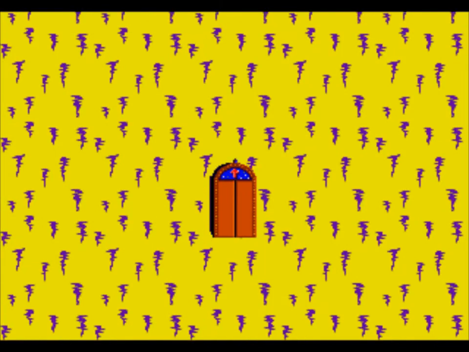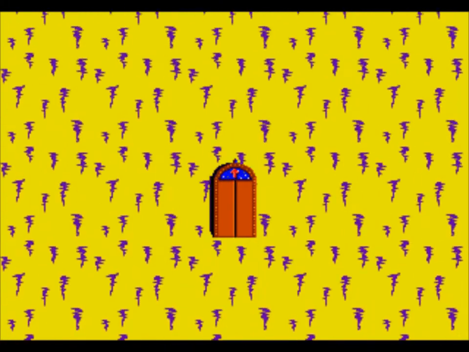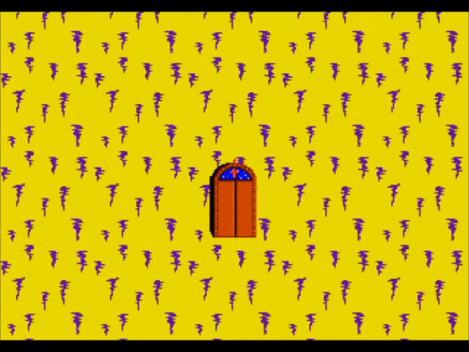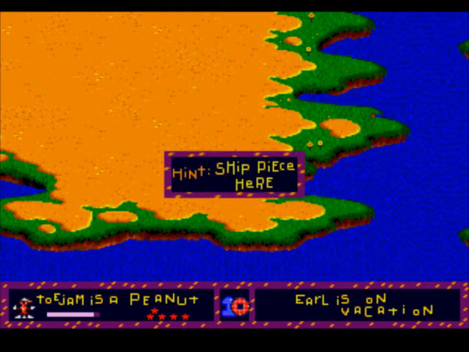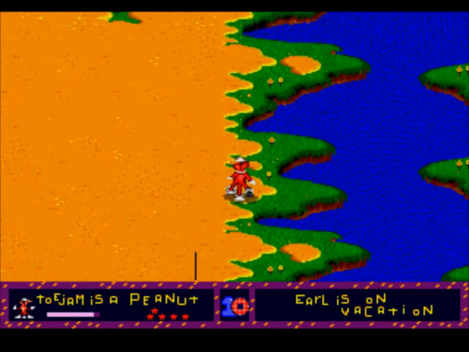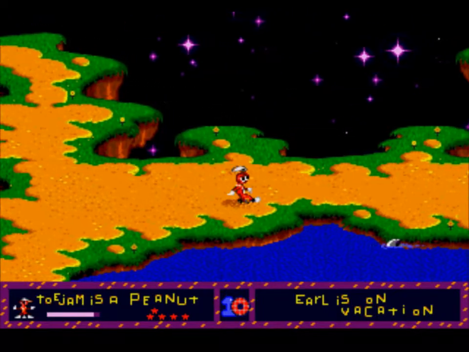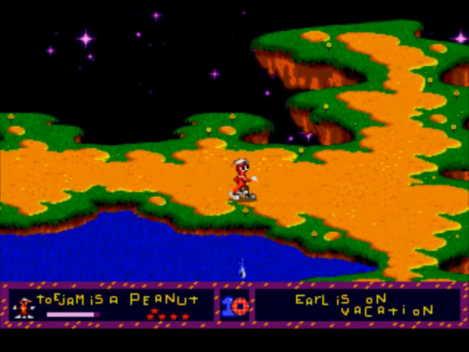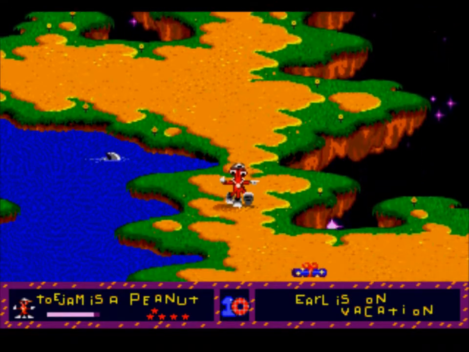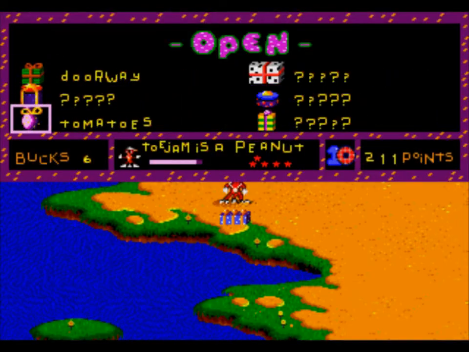Usually when you see sand, it's a good idea to get out of there as quickly as possible. Level 9. Still no rocket ship piece. I'm in for an interesting late game. As I was saying, the plus side of, oh no you don't, okay. Had to do it. I don't want to get caught by that.